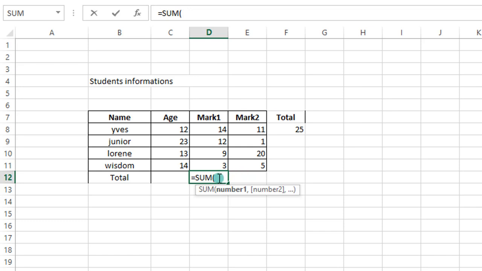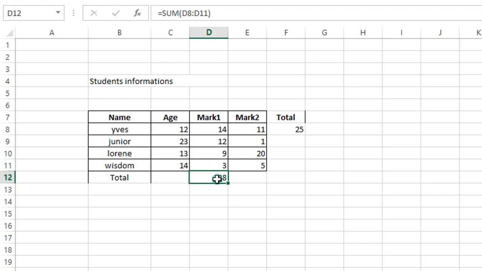Now, our own is, what are we trying to sum? I'm trying to sum from here to here, you see. I hope you are seeing how I'm writing that in form of a range. After that, I close. Enter. Good. The thing has summed. So take your calculator and sum: 14 plus 12 is 38. Hope you are seeing that.